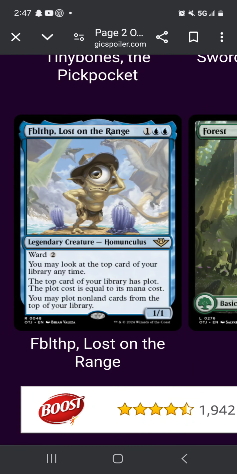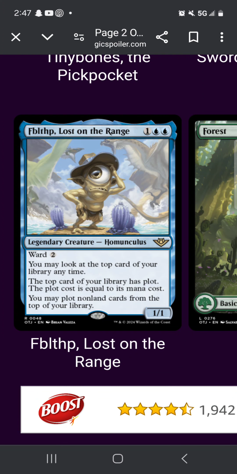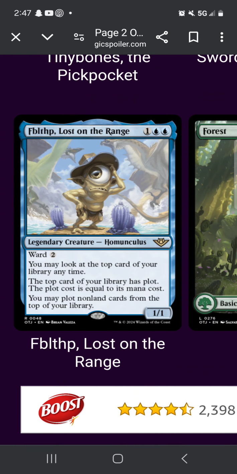Thilithip, Lost on the Range, Ward 2. You can look at the top card of your library at any time. The top card of your library has plot. The plot is equal to its mana cost, and you may plot non-land cards from the top of your library. That's cool. It's a cool ability.